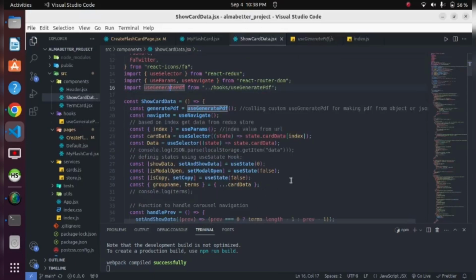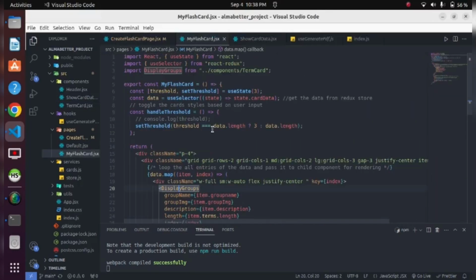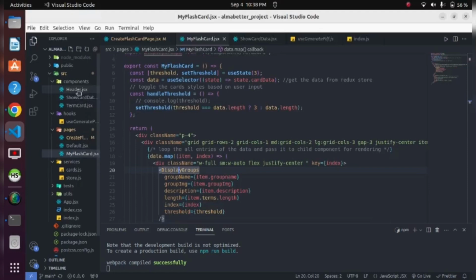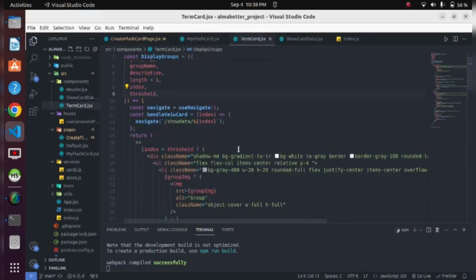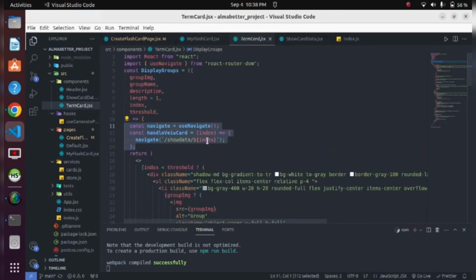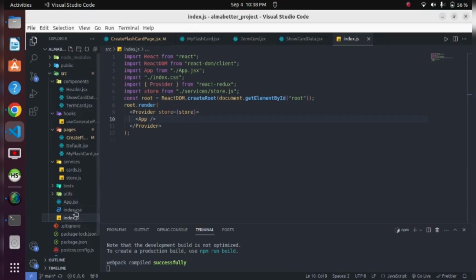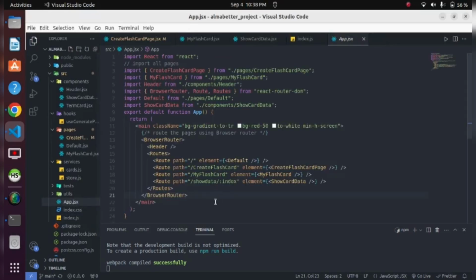So now I'm destructuring the index that will be passed here from my flashcard page. Here, the card page. You can see here I'm passing the index value to the URL. The setup is here in app.jsx. Here I'm defining the route with the parent value index.